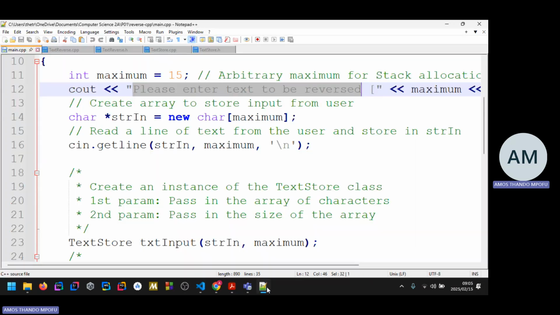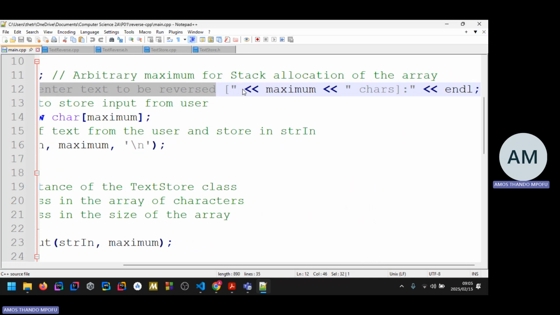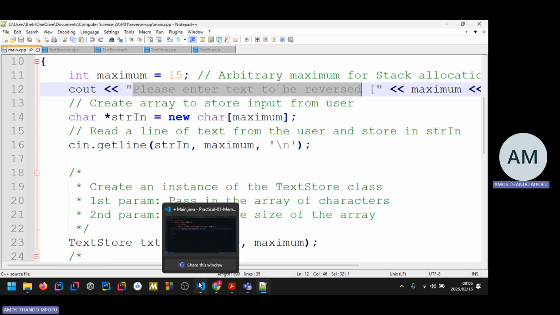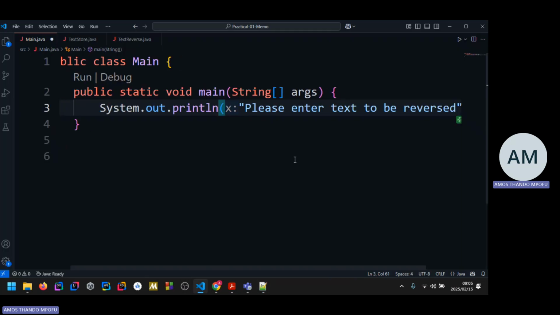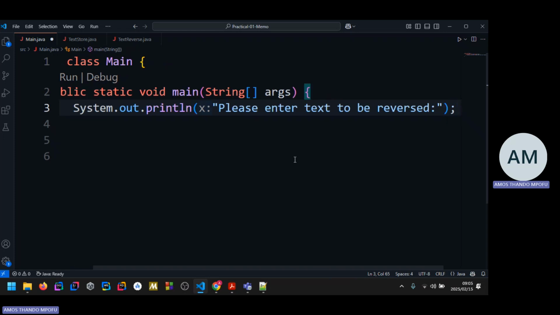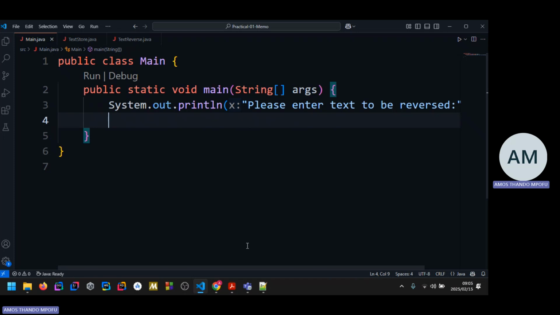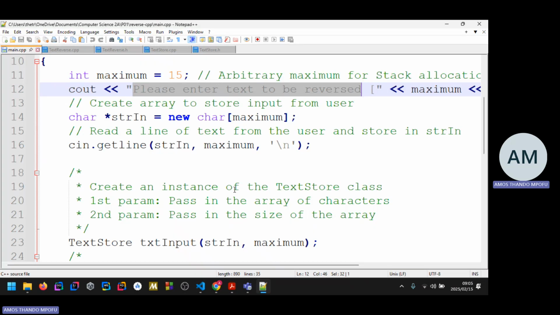And then I'm going to say enter the text to be reversed, right? They should enter the text to be reversed, and then we should store it. This reads the line.